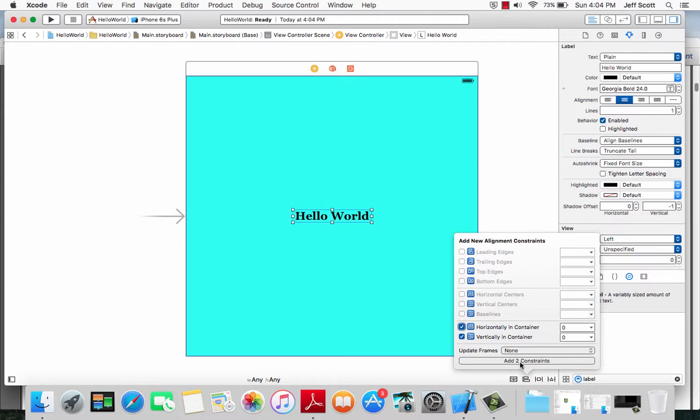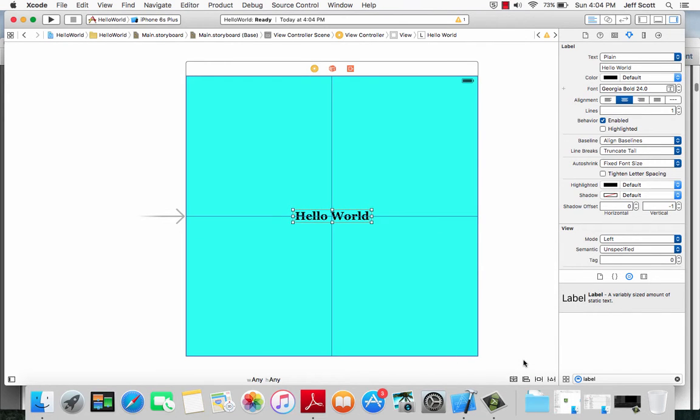Once you've got that, and what you see on your screen is exactly the same as what you see on the top of page 16 in the text, I'm going to click the button that says add 2 constraints. And there it did. Now you notice it put a bunch of lines in there basically. All right, so it says at this point the view window will hopefully appear as outlined in figure 4.12. Okay.